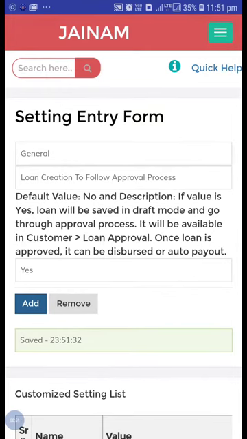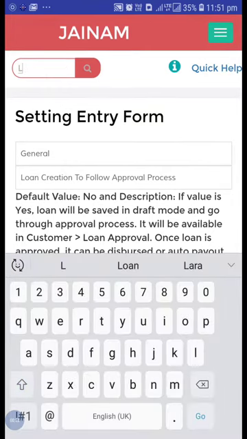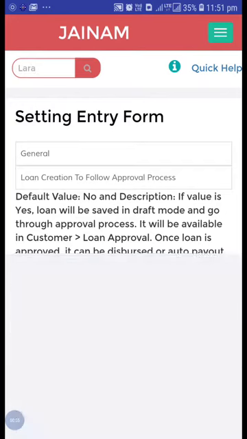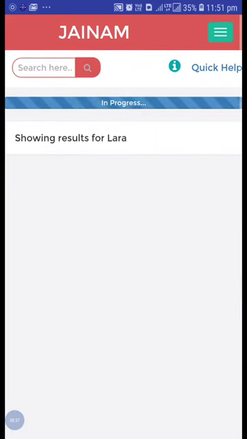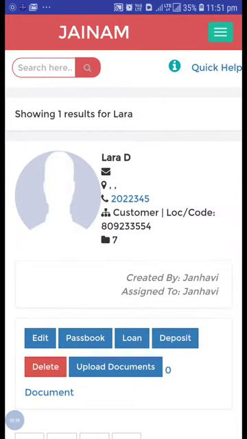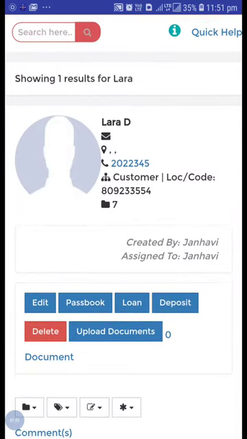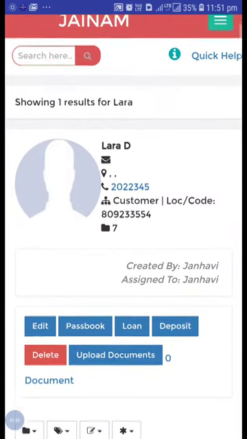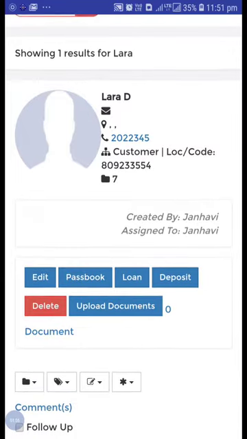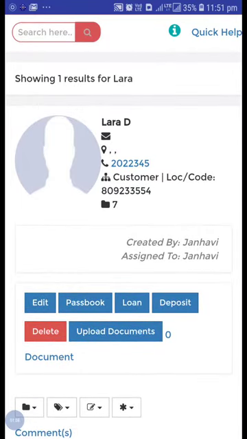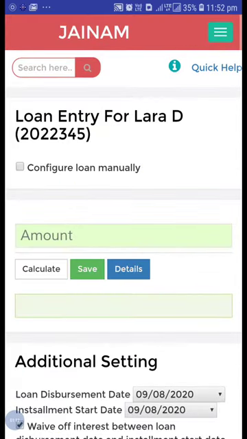Now from the search bar, search one customer, and now you can see here the one customer I have created. From the loan option, just create one loan against the customer.